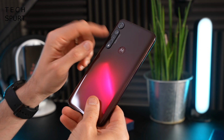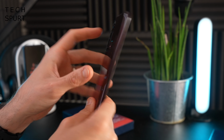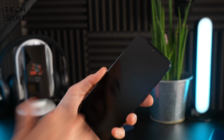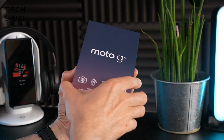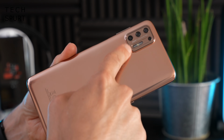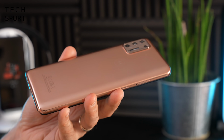Comes packing upgraded camera tech. You've now actually got a quad lens system, which of course is all the rage in budget smartphones in 2021. Once again, got a good bit of notch. You got a 5,000 milliamp battery. And then last up, before we get into the fresh new Moto G series handsets, you got the Moto G9 from last year. So as you can see there, sports a 64 megapixel primary camera, though not quite as sexy a finish as that Moto G8.